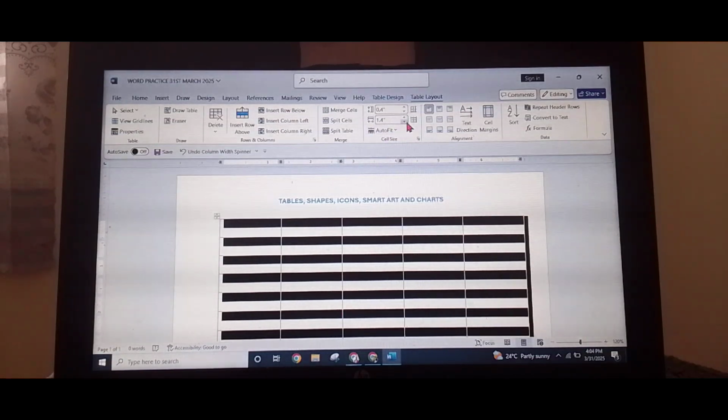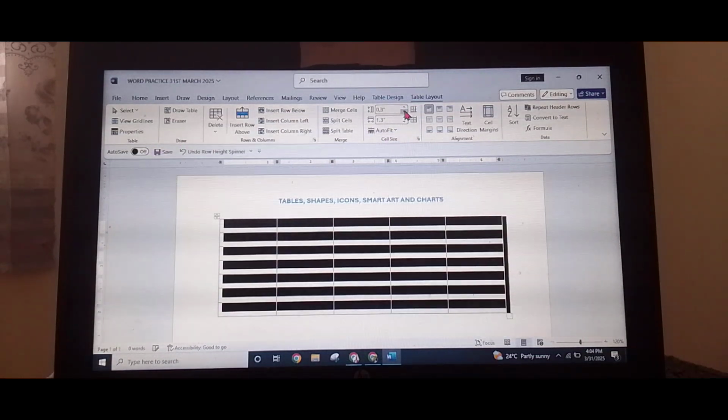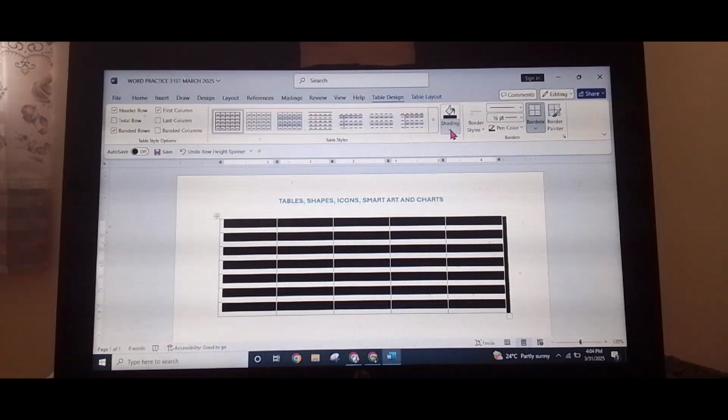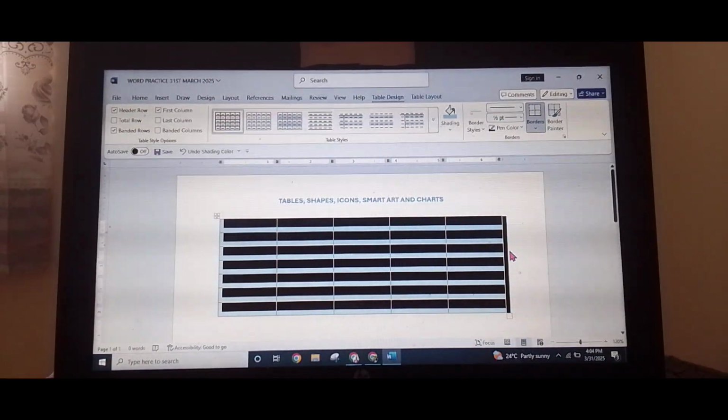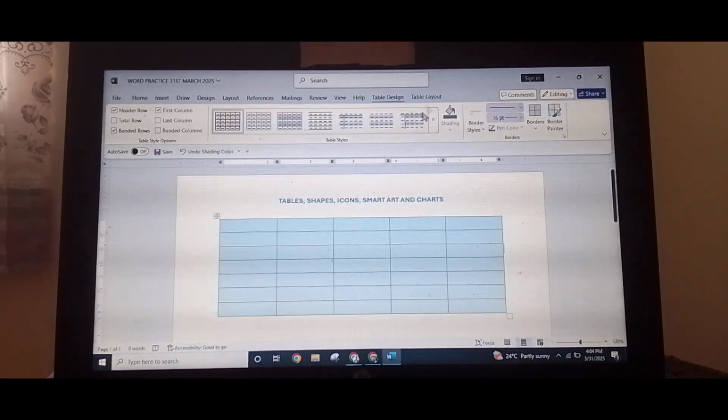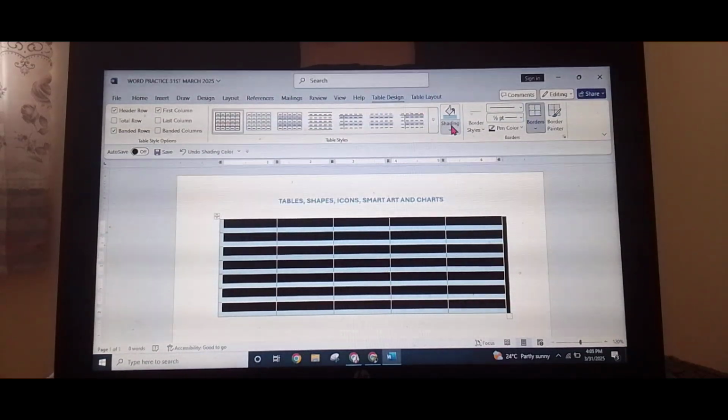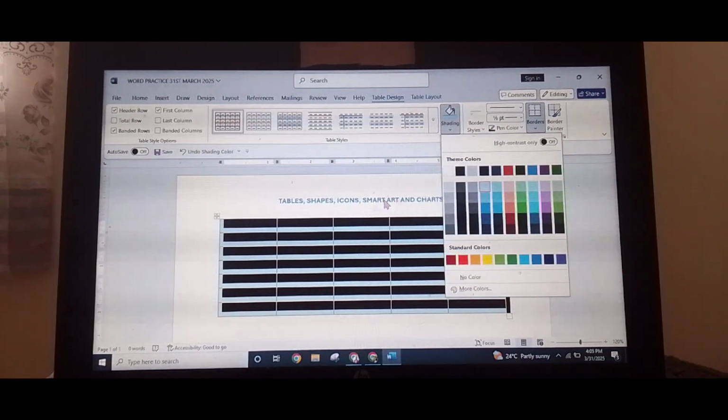I can also reduce. This is our table. If I click here in table design, I can give a color to our table. Maybe our table is such a color. When you select the entire table, you'll find the color shading under table design.